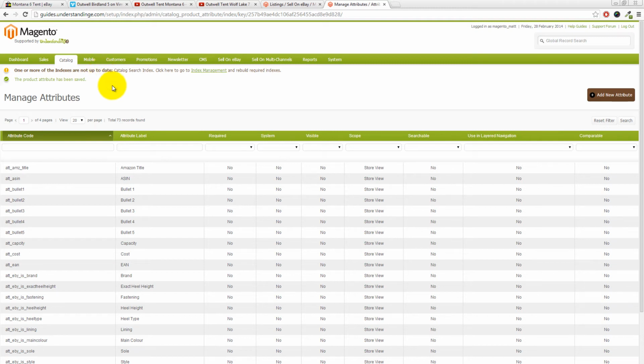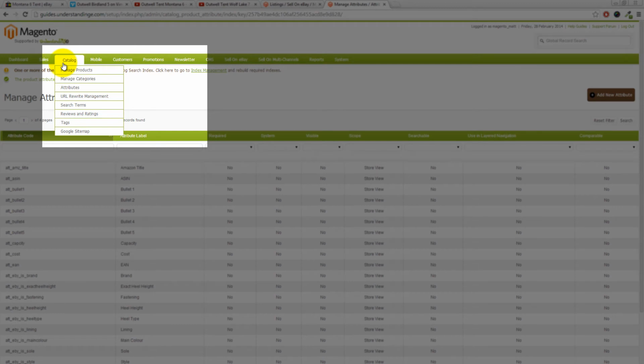Now, Dave, now that we've added these attributes, we need to actually add them into the attribute sets in Magento so we can actually set them on our products. In this example, we're only going to add it to our default attribute set. However, if you're using multiple attribute sets, then you'll want to basically rinse and repeat the process for the other attribute sets which you've got. And actually, Dave, this is dead simple to do.